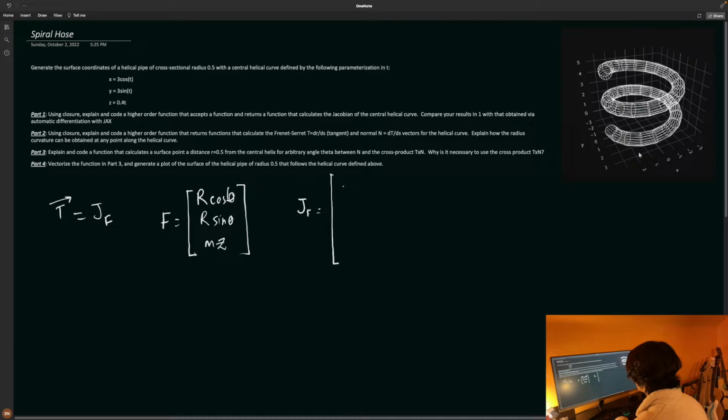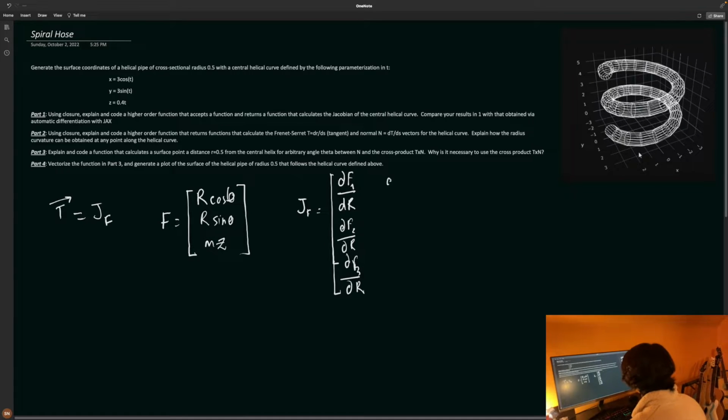So the first column would be the partial derivative of row 1 with respect to r, the partial derivative of row 2 with respect to r, and the partial derivative of row 3 with respect to r.